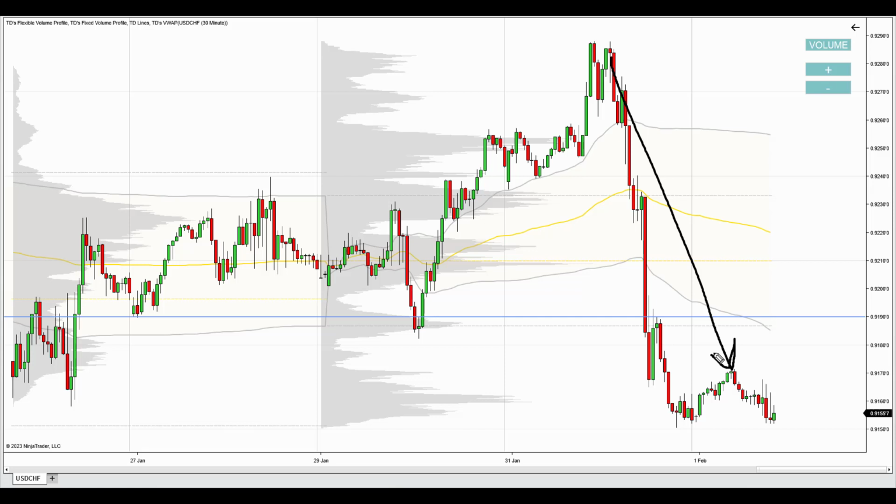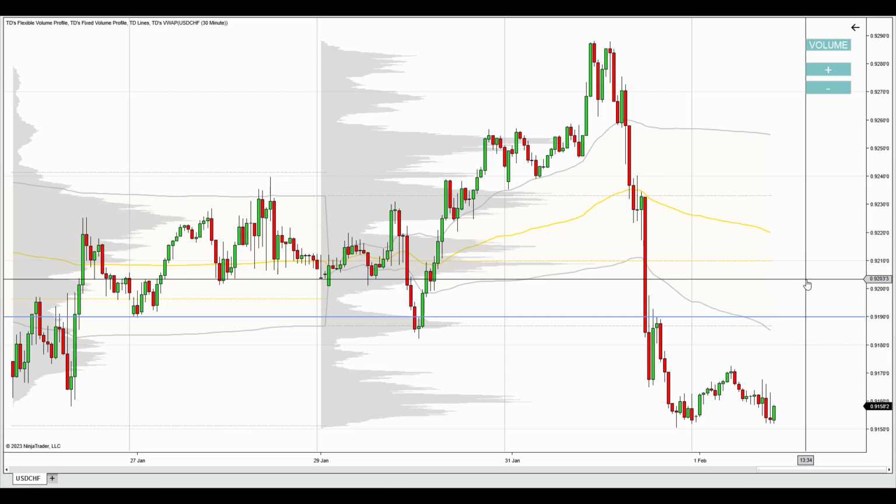If you remember, we had 14 pip reactions to the levels, but still for intraday trading, this is enough to take your profit. What I usually aim for is around 10 or 12 pip take profit. So 14 pip reaction was sufficient. And as I was saying, if we weren't trading against a strong trend yesterday, I expect that the reactions would be way bigger. All right, so that's about the recap of the trades I published in yesterday's video.